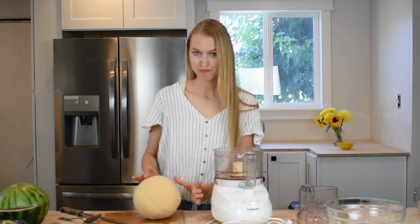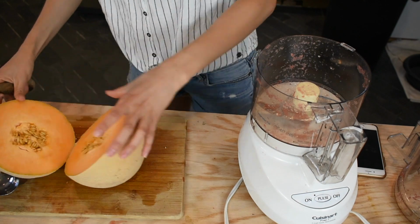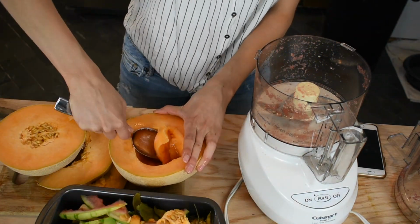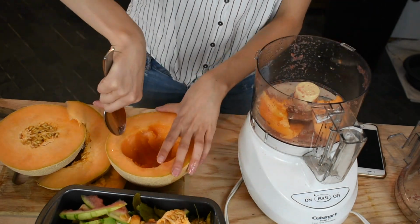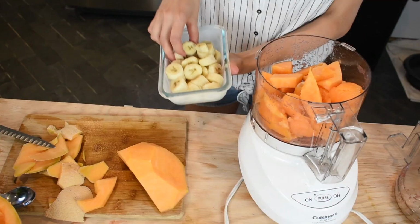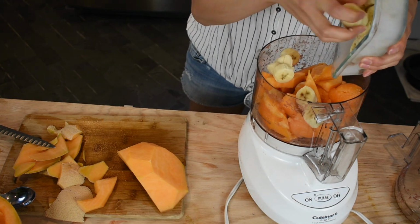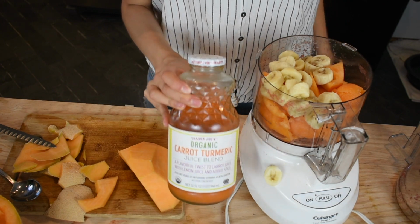And now moving on to the cantaloupe. I want to also try to make this one look like a bowl. Then I'm adding a little bit of this carrot turmeric juice from Trader Joe's.